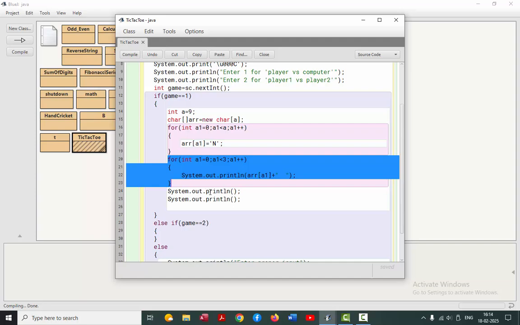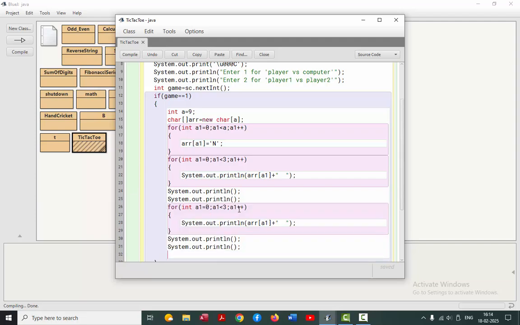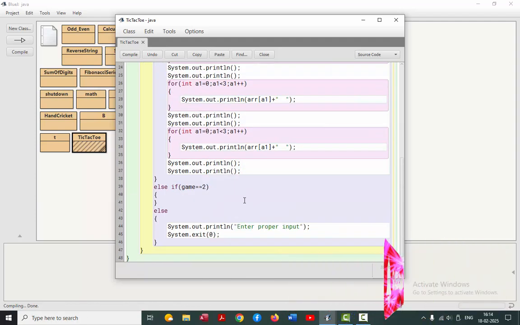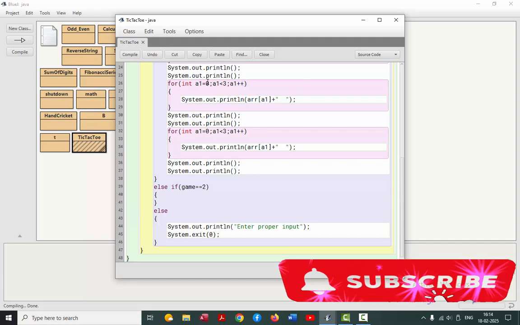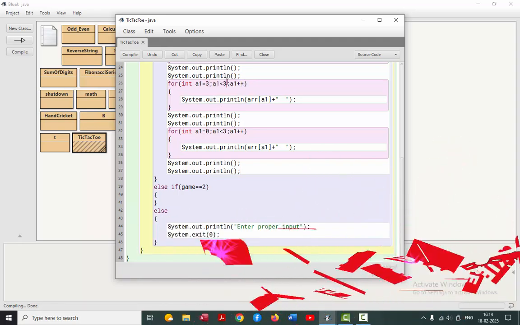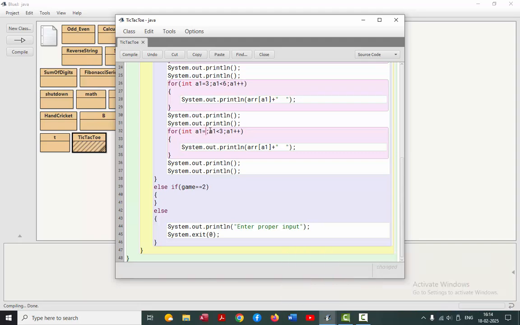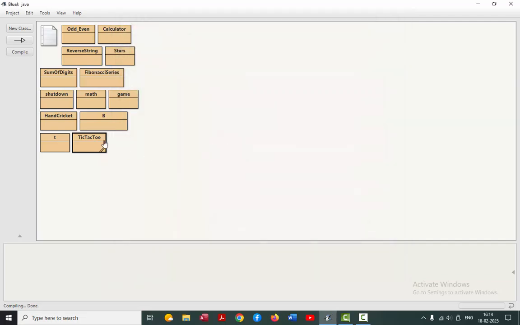Copy this same code two times. Type 3 here, type 6 here, type 6 here again, type 9 here. You're done. Just a moment.